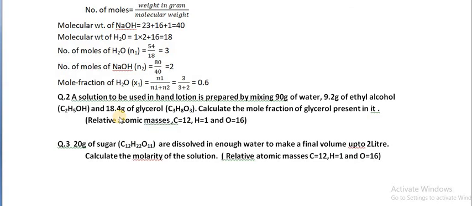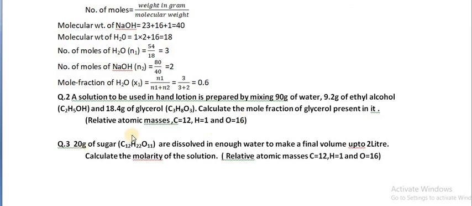Now your assignment for today is: a solution to be used in hand lotion is prepared by mixing 90 gram of water, 9.2 gram of ethyl alcohol, the molecular formula is C2H5OH, and 18.4 gram of glycerol, C3H8O3. Calculate the mole fraction of glycerol present in it. You need to find the mole fraction of glycerol. Remember that in this case you have 3 components, so you have to find N1, N2 and N3. The relative atomic masses of carbon, hydrogen and oxygen are given.